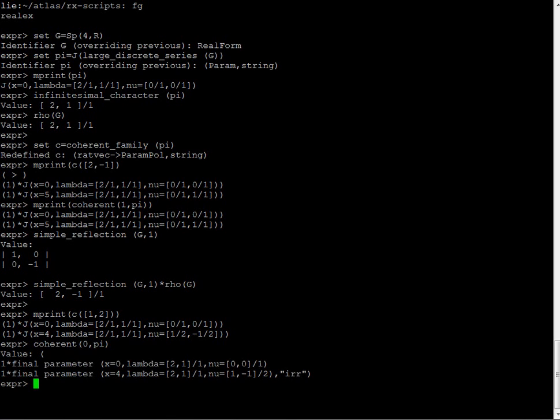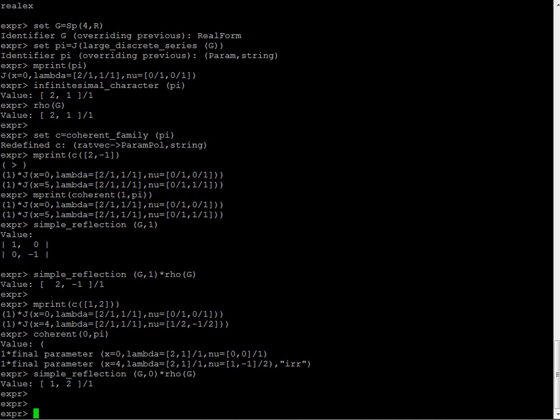Let's look at the simple reflection 1 applied to rho. Simple reflection 0 applied to rho. And see that we're getting the right thing. Indeed.